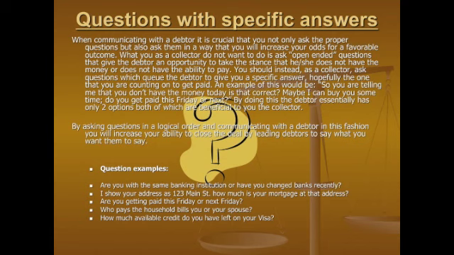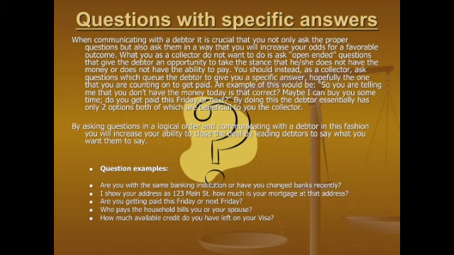Are you still at the same banking institution, or have you changed banks? Now, you're assuming they have a bank account. The answer they're going to give you is, I'm at this bank or I'm at that bank. Either way, that's what you're looking for, because eventually you're going to want them to write you a check, either dated today or dated in the future, for some payment towards this account.